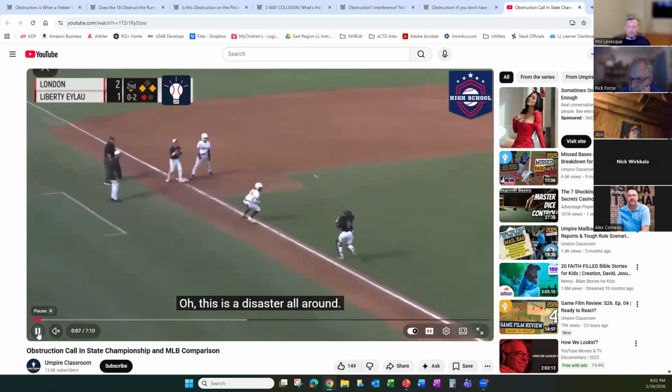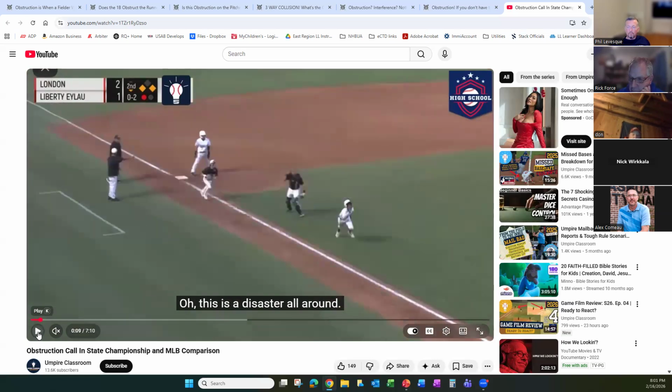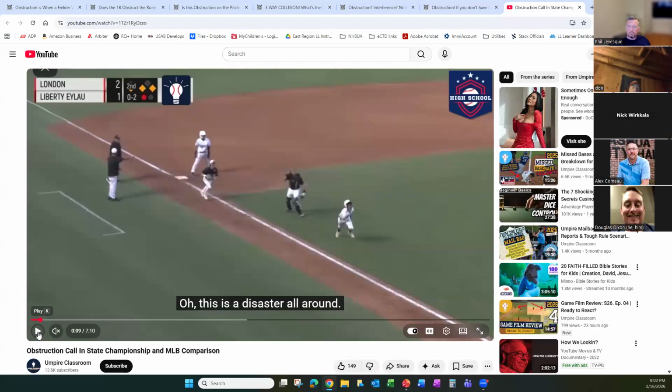To me, the bottom line is the definition of obstruction, where the first couple of words there is the act of the fielder. In this case, this wasn't the act of the fielder. The catcher did everything he was supposed to do and got out of the way. This was the act of the runner. So I don't have obstruction here. But you're right about the angles. Like, who knows what you can see from the foul line? Yeah, could certainly see it. I'm just watching, wondering why they didn't tag the guy standing off third base before they went after the guy going home.